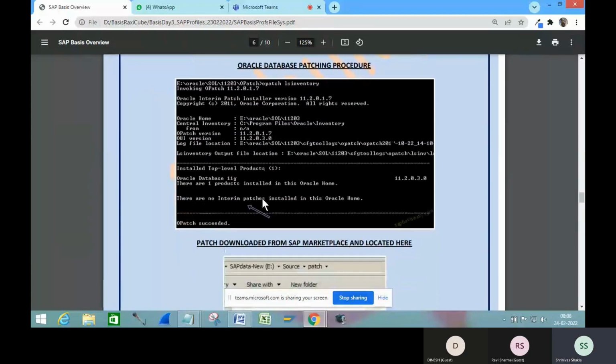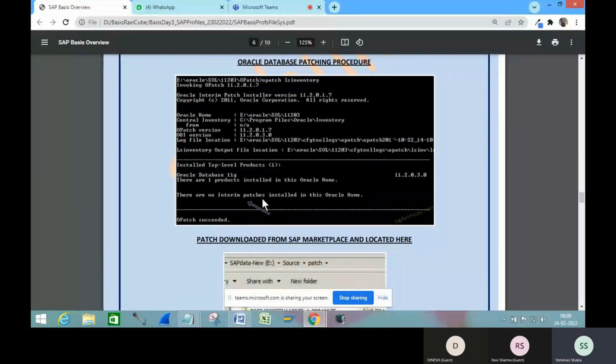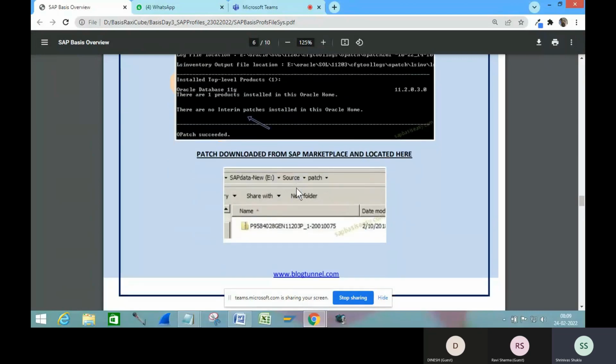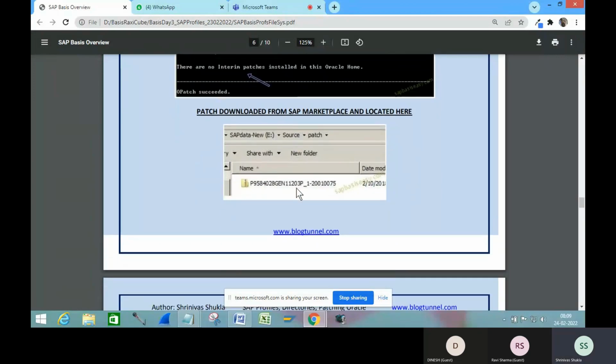Then we saw how patching is done, because as I said, you will be doing installation with the media, but by the time the media reaches us, there could be modifications in your Oracle. So the bundle patches or single patches are available in the marketplace, which you can apply to make it up to date, so that you will have fewer errors when the system goes live. So once your entire system is installed, you need to also install the patches to the Oracle. Either it could be a single patch, mostly it is a bundle patch.